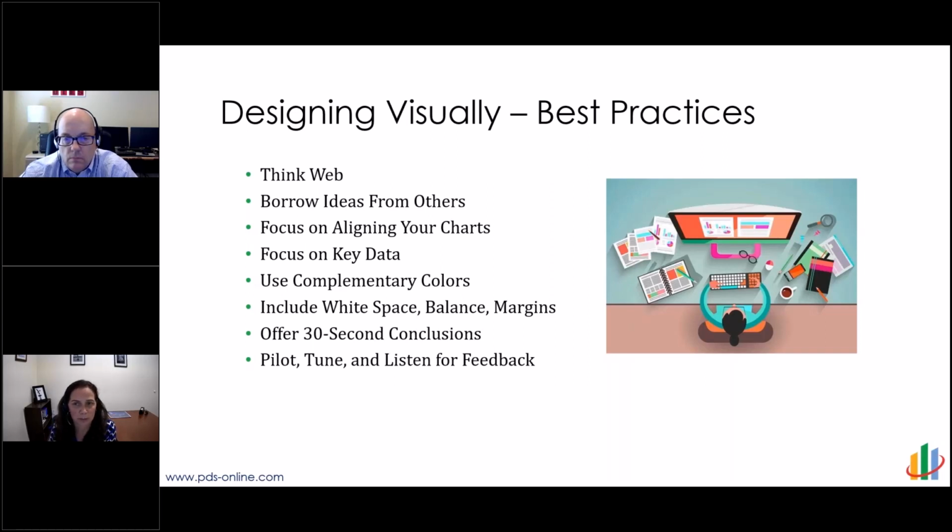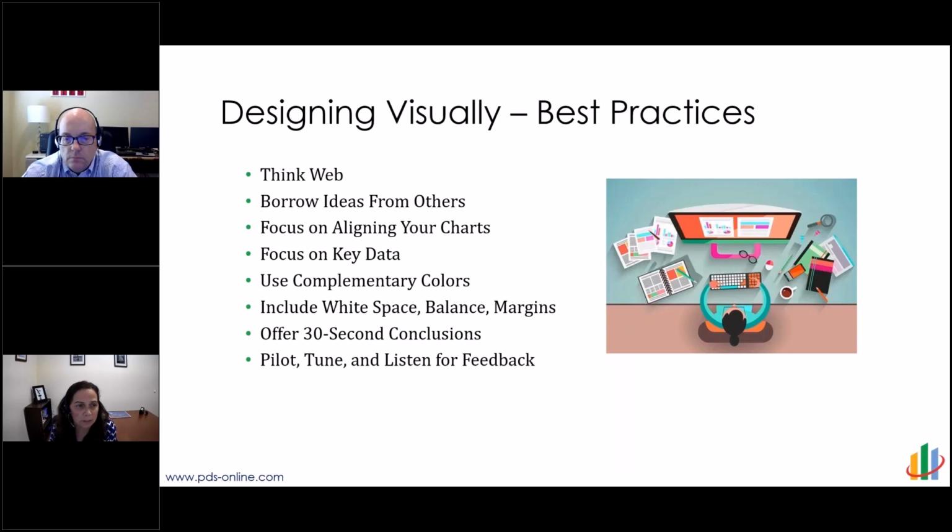Scott showed some contract reimbursement rates. And you want to make sure the visuals are appealing, not only with the data, but visually appealing. Using color is great, but you want to make sure you've got some white space. Use colors that are complementary and not too many colors. You don't want to be distracting.